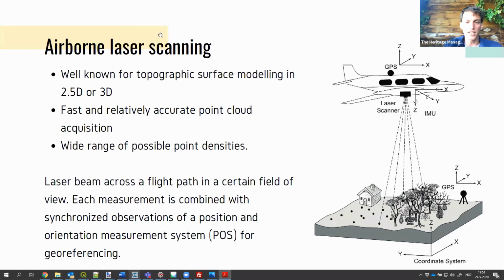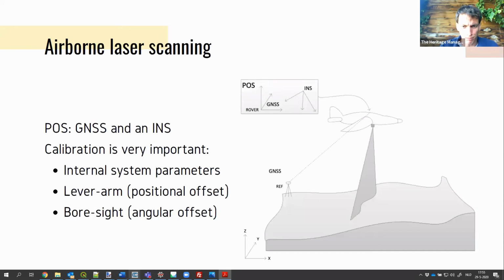The big advantage of laser scanning in that case is that the laser will also penetrate the canopy of your forest. So you will have the top layer of your canopy, but you will also have layers in the tree mass itself and the topographic surface under the trees. So actually, by using airborne laser scan data, you will be able to get the topography of the area that is normally covered by canopy.